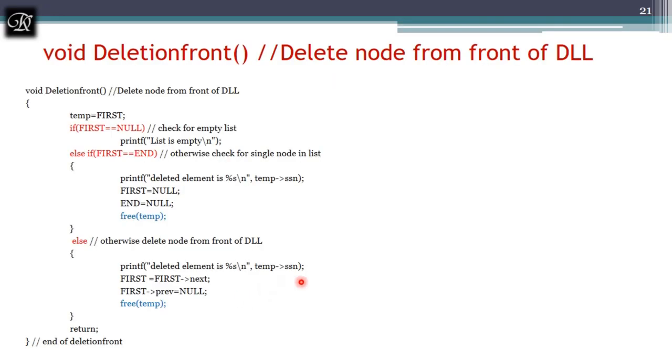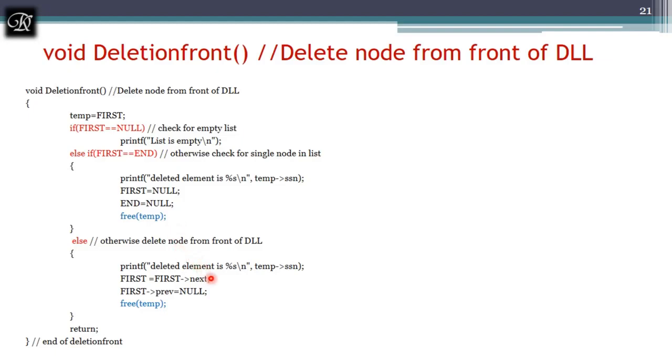Let's see how to achieve this with the help of the code. So as we have seen, there are three cases. The first case is when first is equal to null or end is equal to null, we can call it as the list is empty, no need to perform the delete operation. The second one is first and end both are pointing to the same node. Then what we have to do, delete that and display which node you are deleting, and set the first and end to null and free the temp, because we are storing that node in the temp. Using the dynamic memory function free, we are going to remove the memory allocated for the respective node.